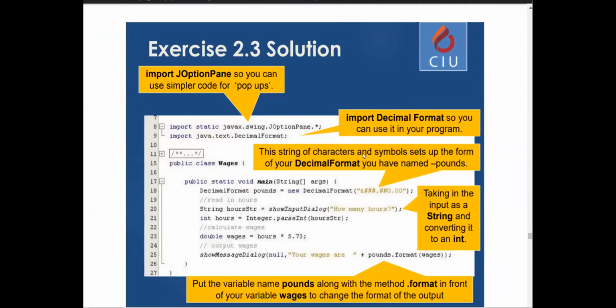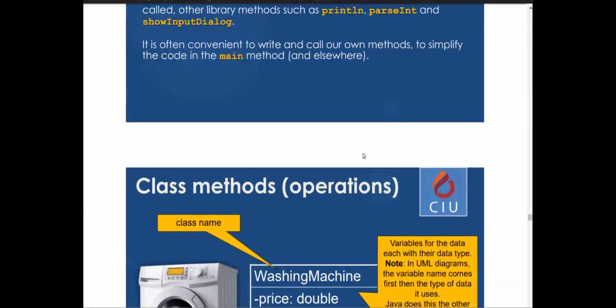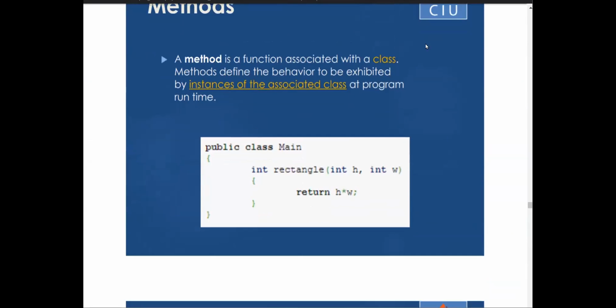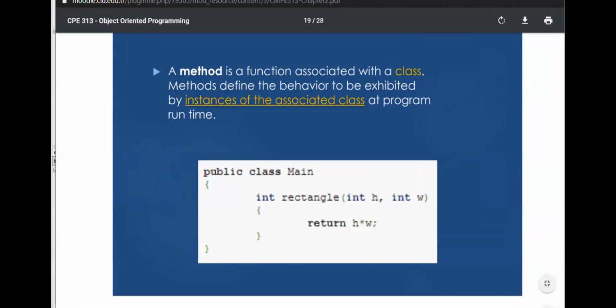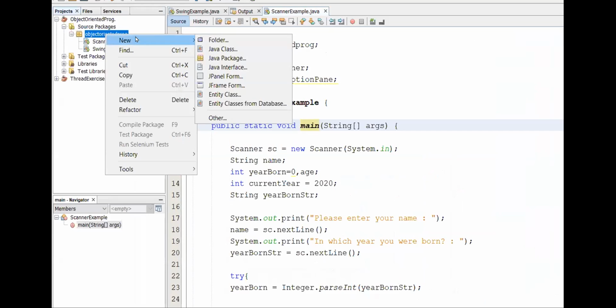So let's look up the examples here, how we use the methods. We're gonna create a new kind of program to show you how we can manipulate this whole thing with methods as well.